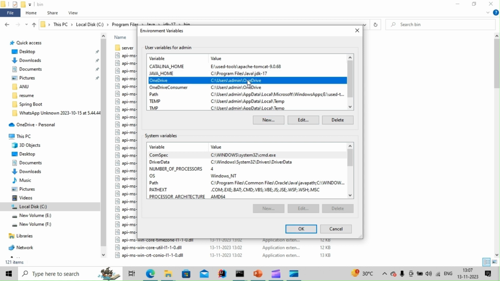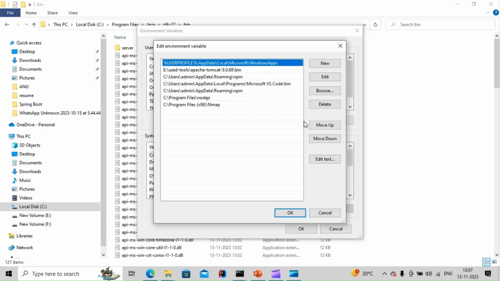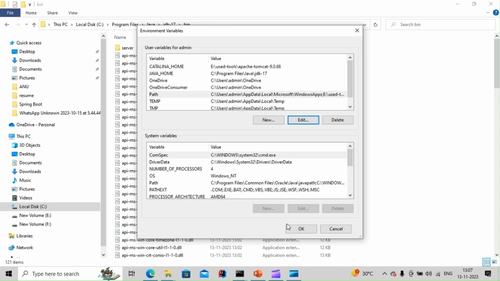The next step is to go to the Path properties. You can see the Path properties here. Open the Path properties and click on the edit button. You can see there are many properties added here. Just create a new one, click new, and paste the bin directory path. Click on OK, and then next, OK.